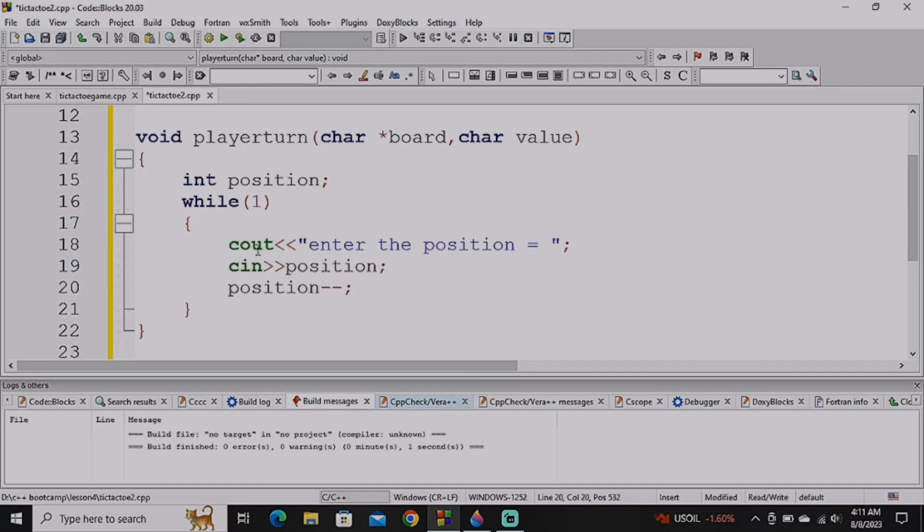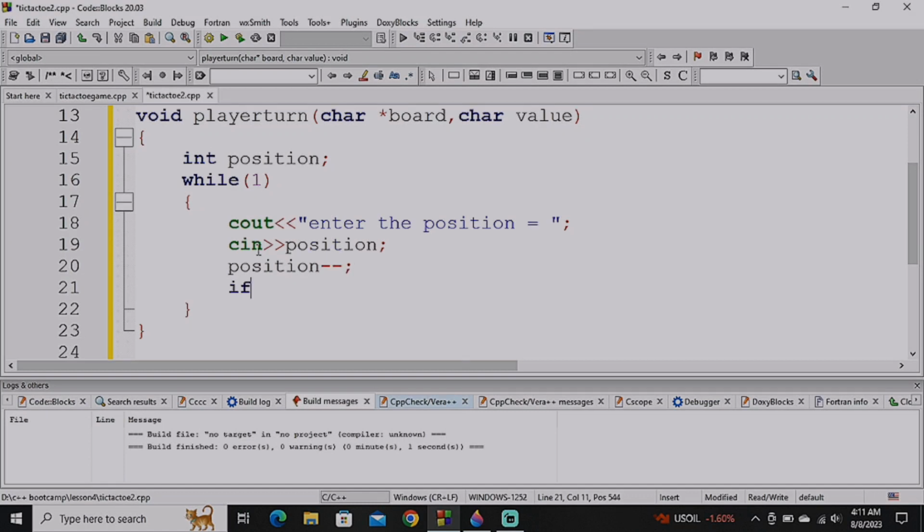Why? Because as we have already discussed, there is going to be a difference between position and index, so position minus minus. Now let's have a look at our if condition. Our if condition is going to make sure that board at position is equal to an empty space, a space bar. The program will check whether this space is empty or not.